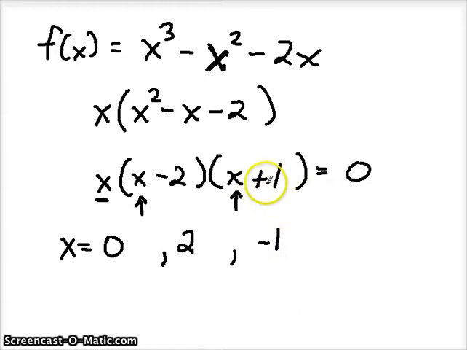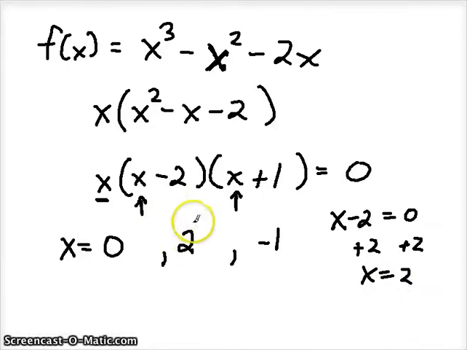If you can't do that in your head, you can set each of these values inside the parentheses equal to 0 and solve for x. So for example, if I did x minus 2 equals 0 and I solve for x, well, I would add 2 to both sides and you would get x is 2. So that's how I came up with that inside my head. But really it's just the opposite of what's in your parentheses here. The opposite of -2 is +2. And that's a little shortcut you could use.